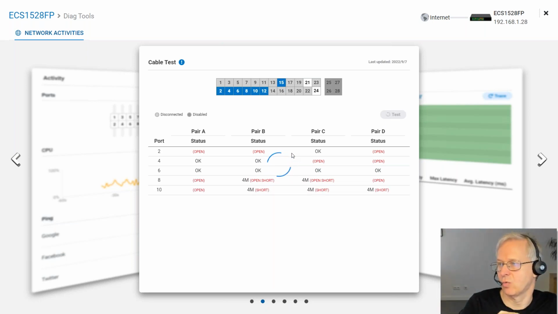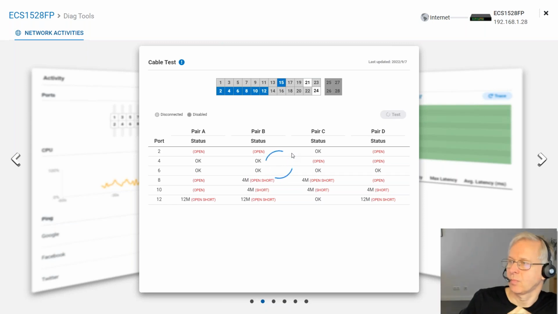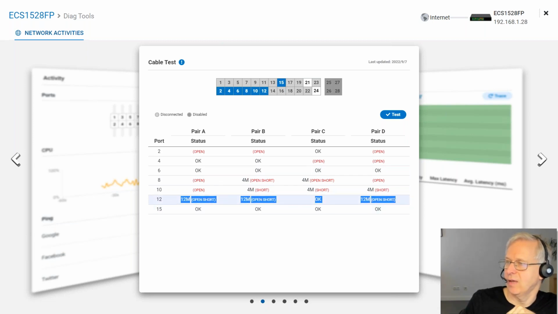It's asking the cloud what to do, and not the cloud pushing the switch or access point. So you can see that some of my cables are okay, and a number of others are not okay. Actually, this one, it is okay.